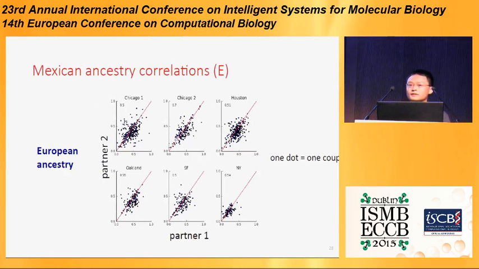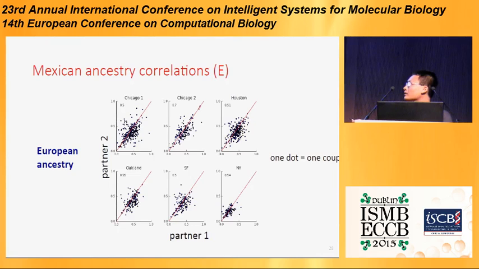And in the end, I just want to give a quick application of this method. One of the immediate applications is that, since we can take the offspring's genotype and learn about the genomic ancestries of both parents, we can now quantify the correlation between the genomic ancestries of the couples, to get some idea of how much assortment there is in mating patterns based on genomic ancestry.